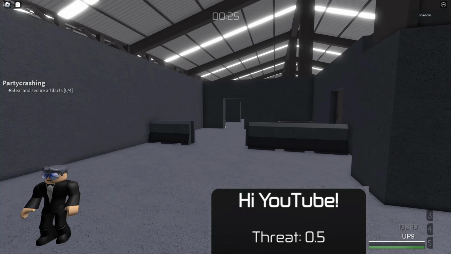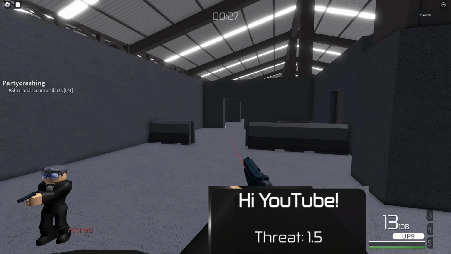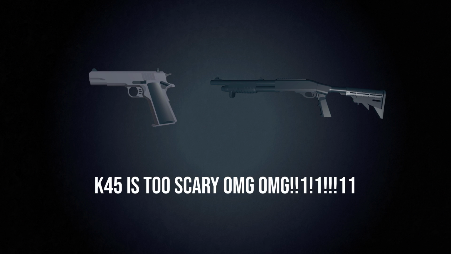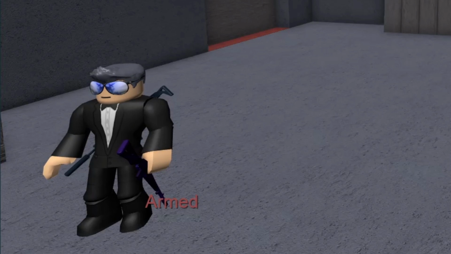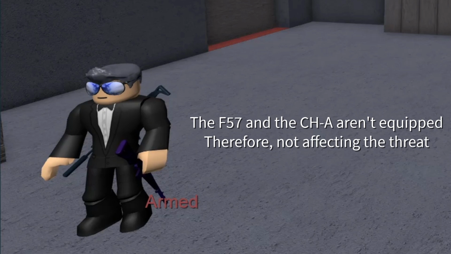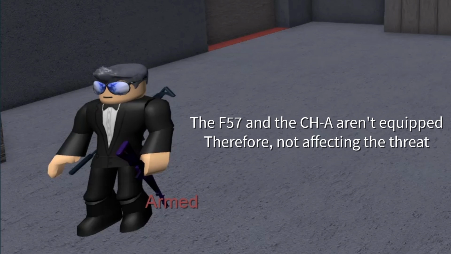Changing the value is surprisingly easy. All that matters is the gun that you're equipping at the moment. Some of you may already be thinking the larger the gun, the better the threat is. But that's not always the case. This is why I put this GUI here for you to see. By the way, when I mention the word equip, what I mean is the gun you are currently holding in your hands, not the guns that are on your back or sides.